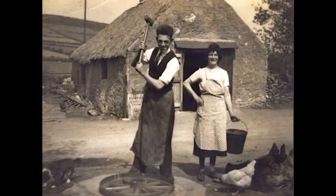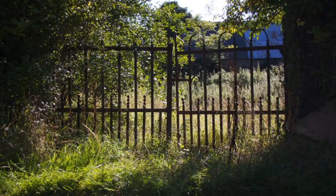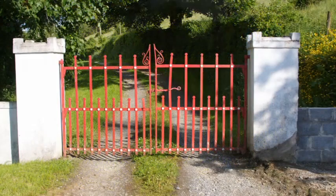This photograph was taken in 1947 and shows Jack and Julia O'Gorman of Raheendonore Forge near Graignamanagh, County Kilkenny. Jack was a rural blacksmith, and you can see him here putting a rim banding on a cartwheel. Blacksmiths, as well as making and repairing farm machinery, made wrought iron gates. These gates are unique to our country and are a very important part of our legacy.